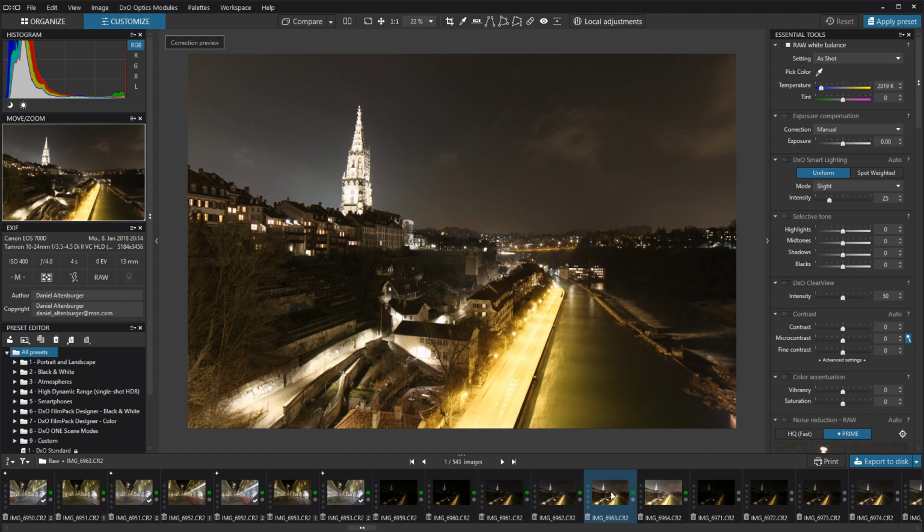For now, I'd like to introduce you to the most important area of the DxO PhotoLab user interface, which is the tool area on the right. The tool area on the right is highly customizable, meaning you can arrange the tools according to your personal workflow.